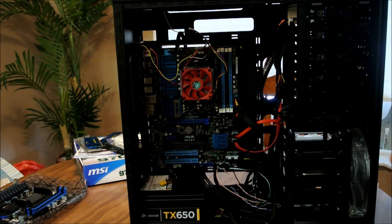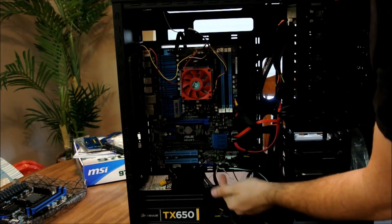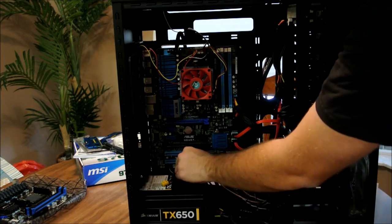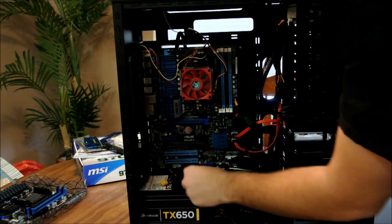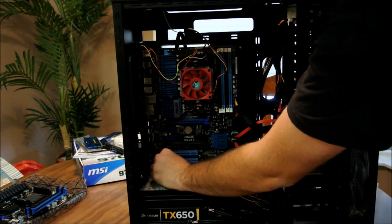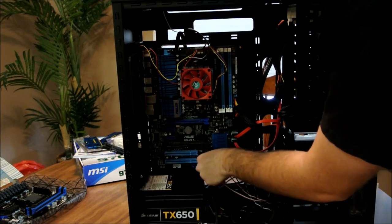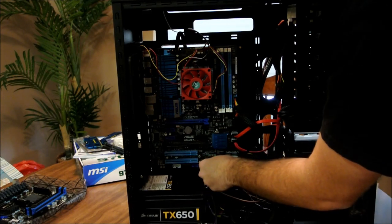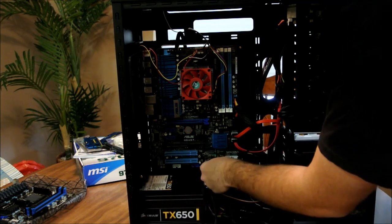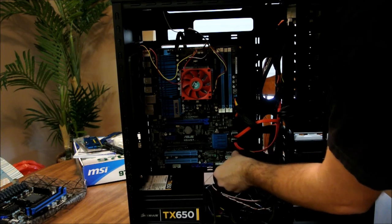All right. Now you got your SATA ports coming in. You got your front case, power, lights, all that stuff. You got your audio down here. Just go ahead and unplug that stuff. So like I said, we're going to be taking it all out. All right, you got your speaker. Put that somewhere safe. I like knowing that my computer posted right. Take that off. Go ahead and take your SATA cables off.